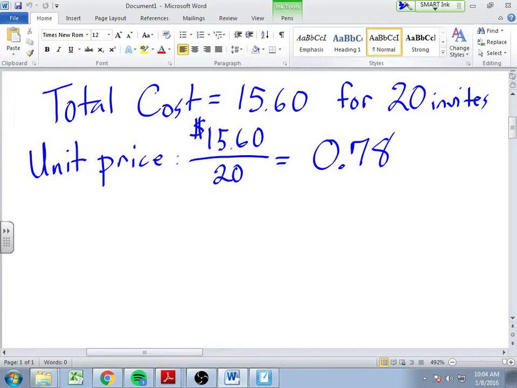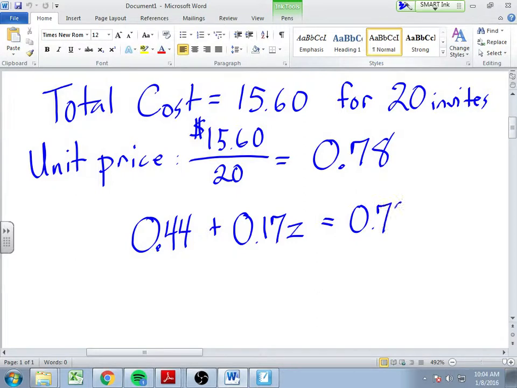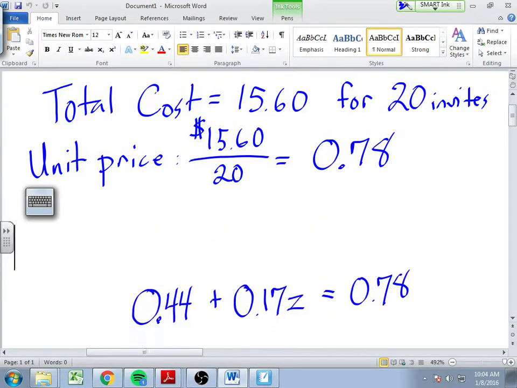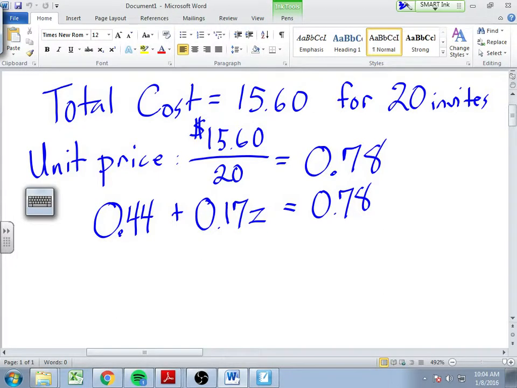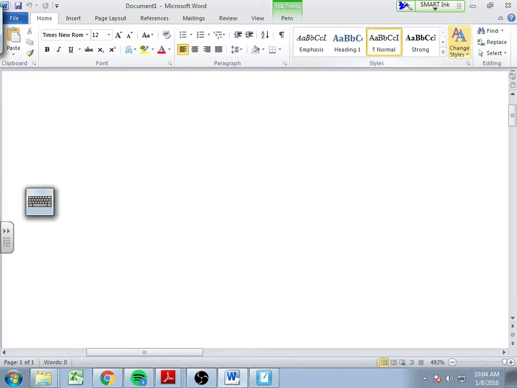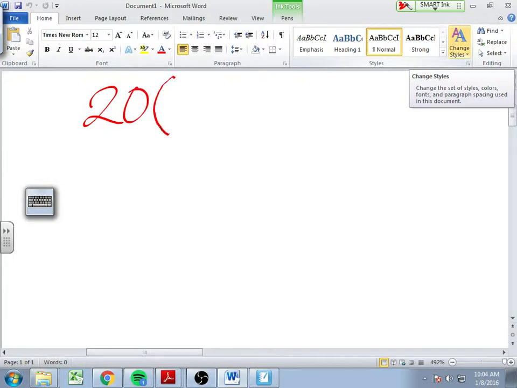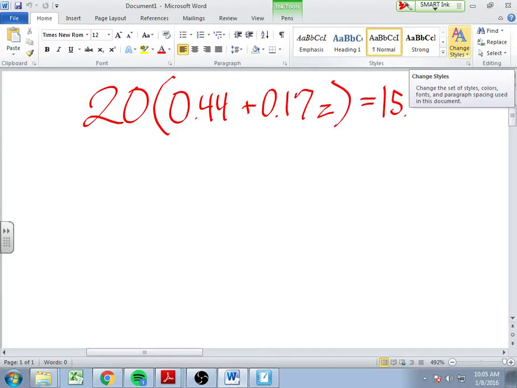So now I know that's one invite. So I can say, well, one invite will cost the 44 cents plus the 17 cents for how many extra ounces? By 2. But I'm going to back up a second. I hope my smarting doesn't move. The reason that we were able to do all this, actually, I'm just going to capture and clear. If you go back to our equation that we had originally, it was 20 times 0.44 plus 0.17 z equals 1560.